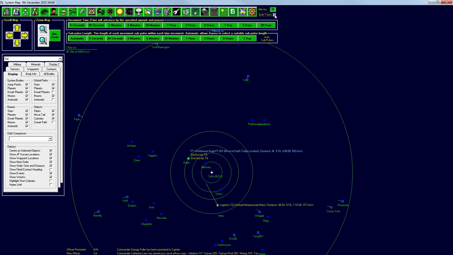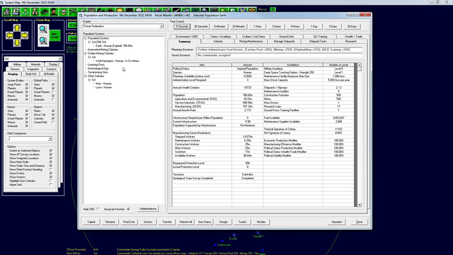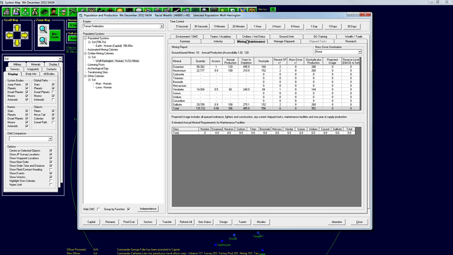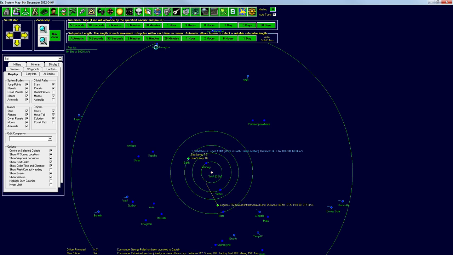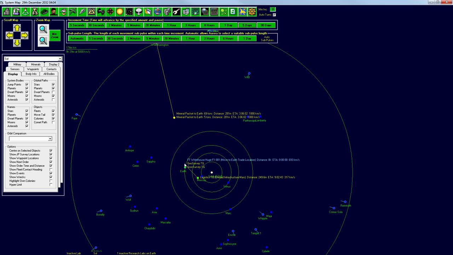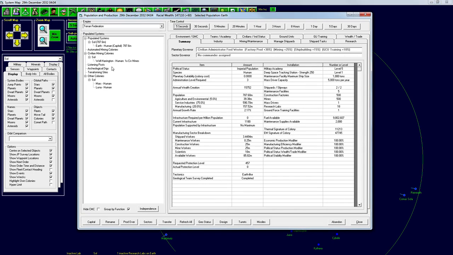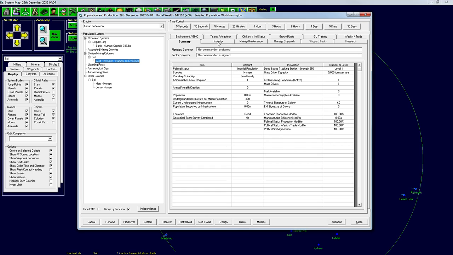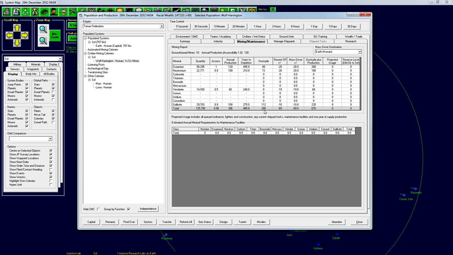Okay, so now if we go to Wolf Harrington, we can say your job with your mining is to launch them at Earth. And now, in 5 days, we should see these are going to start launching mineral packets. Just shooting them at Earth. We're collecting that resource now. If we look at Wolf Harrington, it should not have very much in stock anymore. They can launch, I think, 5,000 tons per year per mass driver. So 5,000 divided by 12 months, it's like 500 a month. I've only done a couple ticks and it's down to 280. I bet if we did another 5-day tick, we'll see this go from 280 down again.